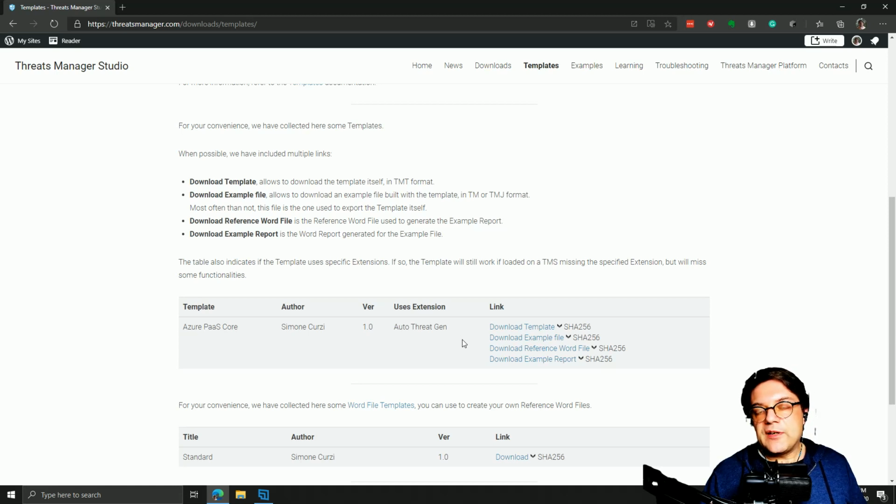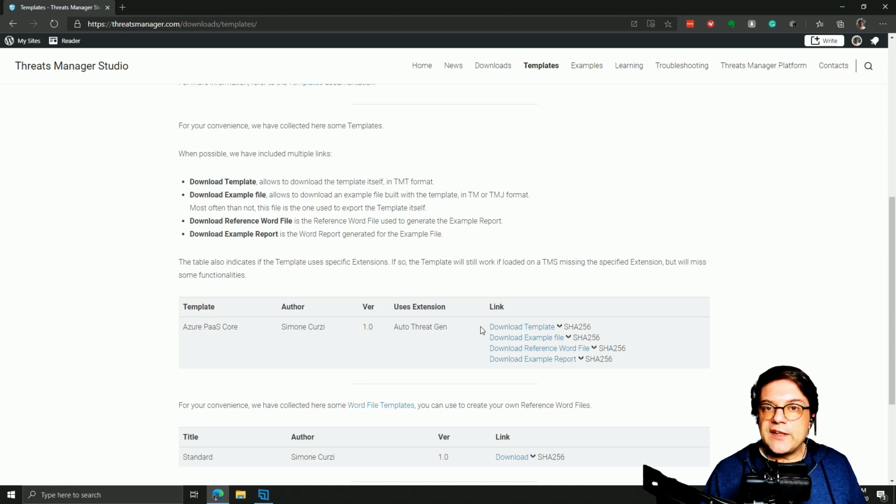Additional templates will be provided, and the idea is that you will be able to load inside your Threats Manager Studio, at any time, multiple templates, one or more. And this allows you to create a knowledge base that is dynamic, is composite, is essentially created bottom-up based on this information. So it's a pretty powerful approach.